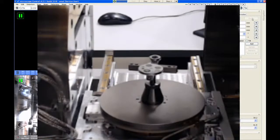All right, so our samples are on the stage adapter. The height is determined. The stage adapter is locked down. The last thing we do before we close the door is we're going to use the nav cam to take a picture of the stage.